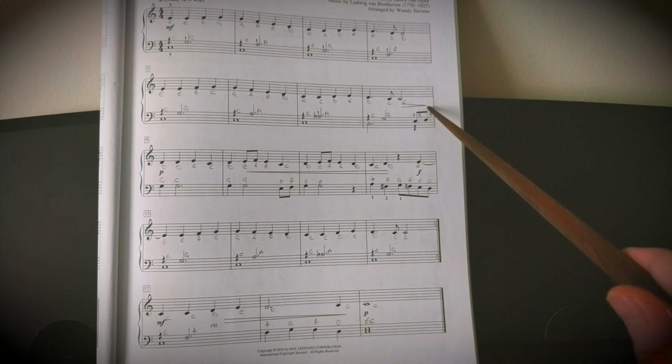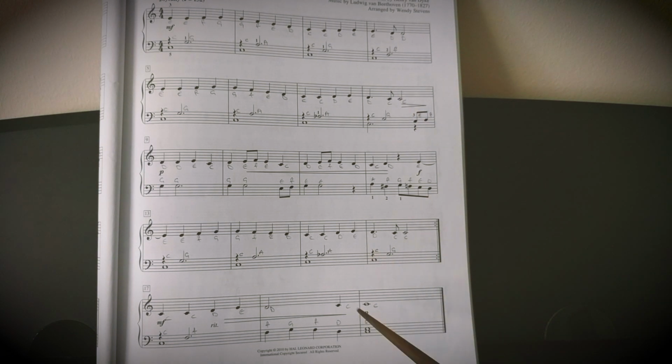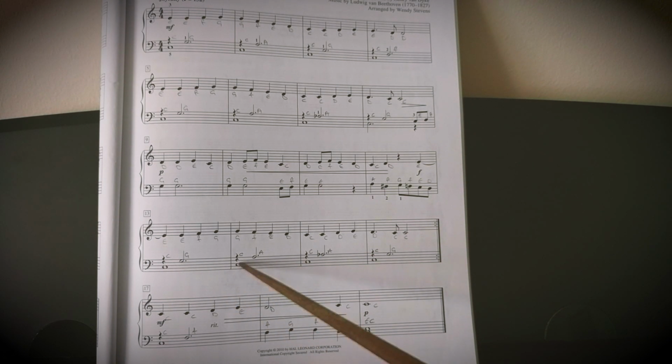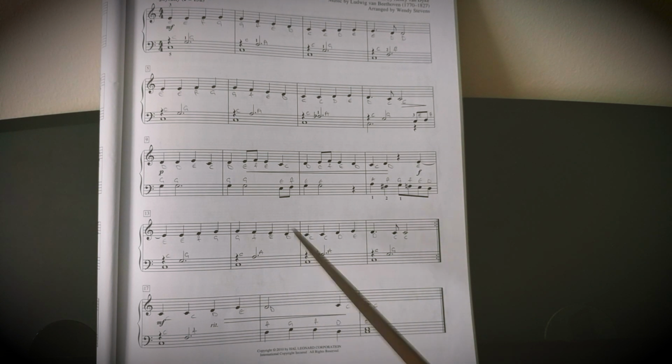And this sign here just means that it sort of drifts away, diminuendo. Okay? Here, we have this circle. And just in this case, we'll use it as an example. This can be a whole note. Now, a whole note is just a circle on its own. And that lasts the entire bar. Okay?